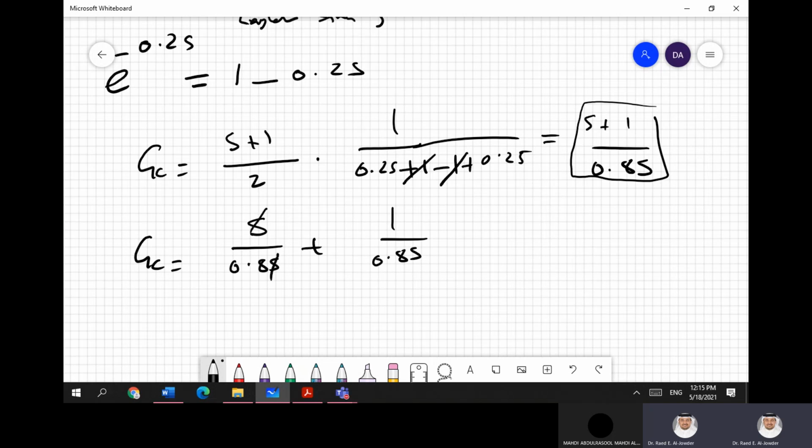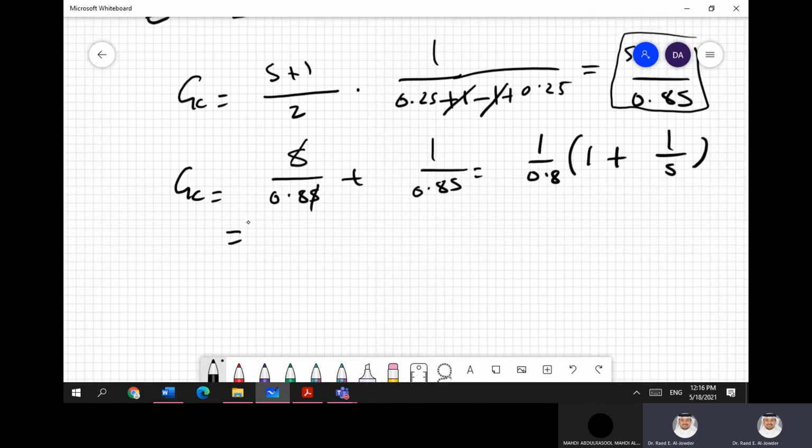Now S is cancelled with S, and if we take 1 over 0.8 as a common factor, I will have 1 plus 1 over S. 1 over 0.8 is basically 1.25, and you could check that. So GC is equal to 1.25 times 1 plus 1 over S.